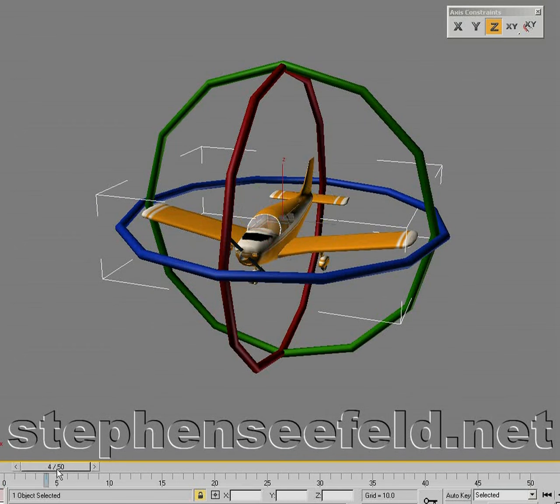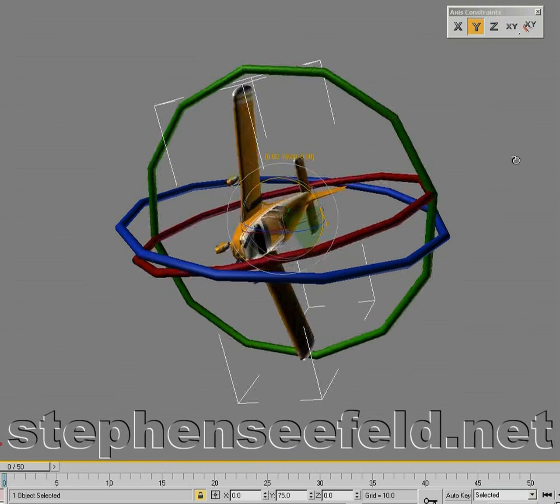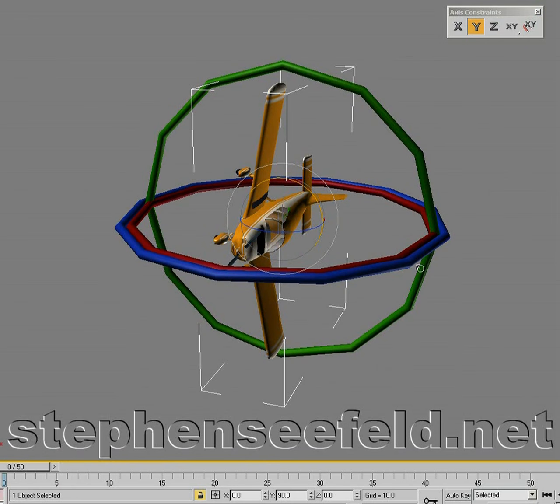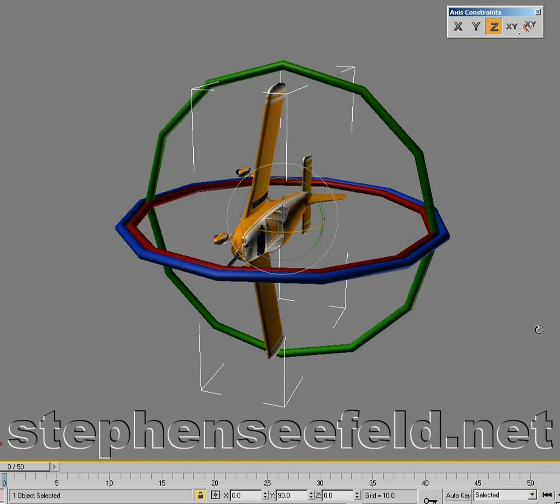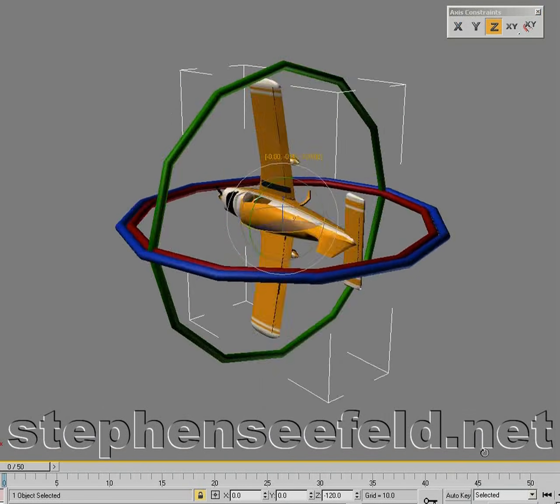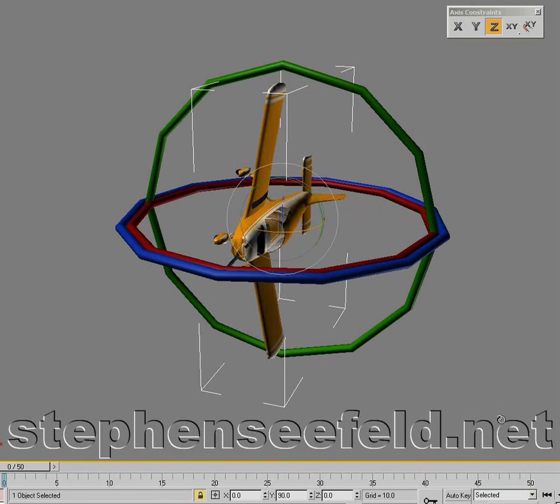So a gimbal lock is when your axes of rotations lock together in a way that creates these problems, and I'll show you what I mean. So if I rotate along the Y, like so, we now have the X rotational axis and the Z rotational axis doing the exact same function visually. Like see, if I now rotate in the X, it rotates the plane like that. And if I rotate in the Y, it also rotates the plane in the exact same way. And that is a gimbal lock.